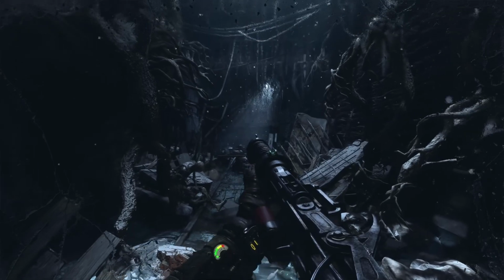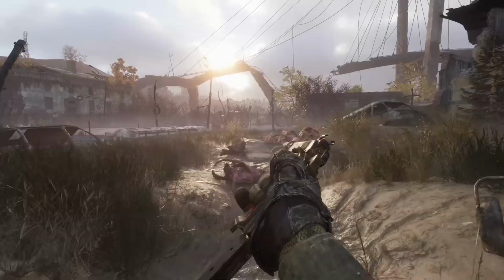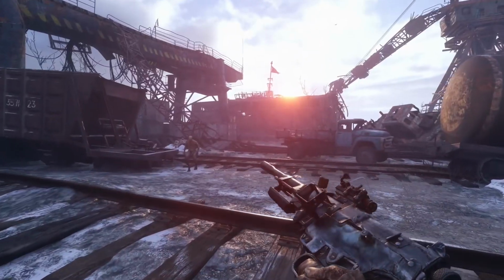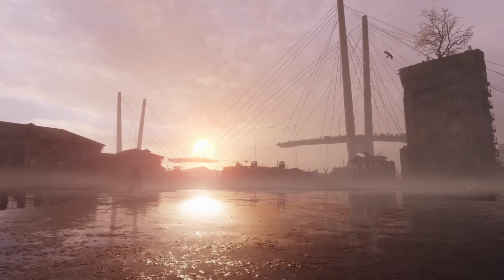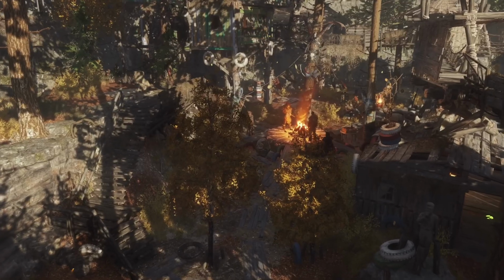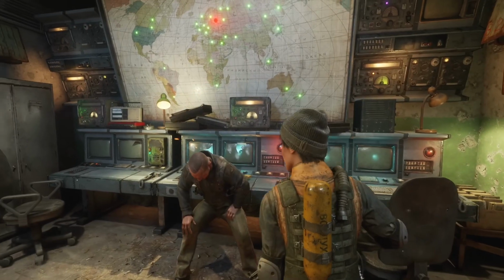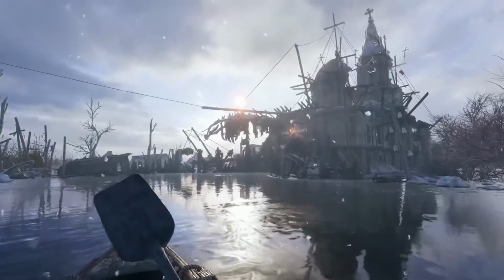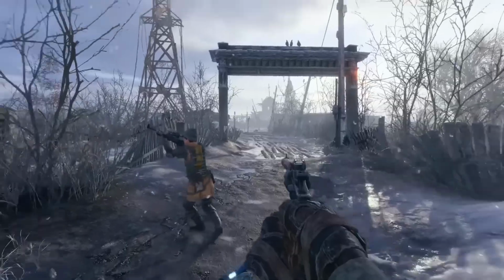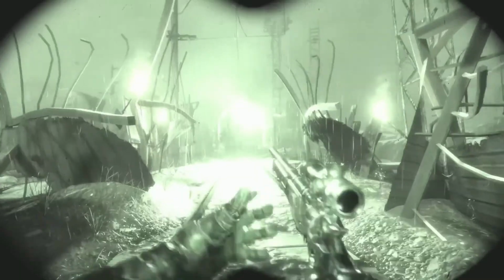Metro Exodus, 2019. The post-apocalyptic world of Metro Exodus is a masterclass in atmosphere. 4A Games meticulously crafted a vast, desolate wasteland ravaged by nuclear war. The lighting system is a particular highlight, with flickering lights in underground tunnels casting long shadows, and sunlight filtering through the ruins of collapsed buildings above. Weather effects like snowstorms and dust storms add another layer of immersion, making the world feel harsh and unforgiving.